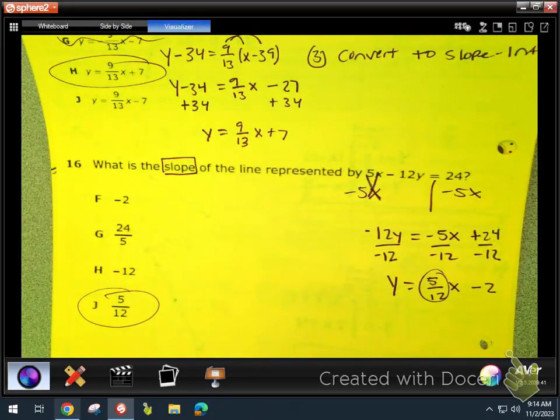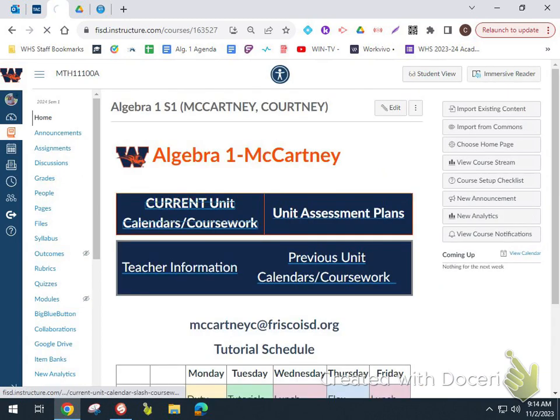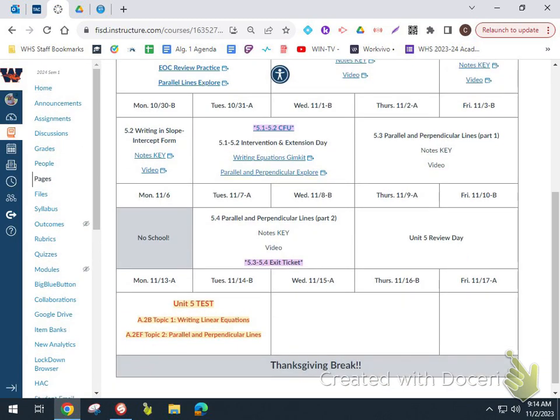Since we have already had this argument about when the test is, let's go over it so y'all don't ask me any more questions. It is Monday, November 13th. No, we are here on Thursday, 11/2. So we're going to learn about parallel and perpendicular lines. Next week, we're going to continue parallel and perpendicular lines, do an exit ticket, then we've got review day. Yes, we have a test on a Monday, but we'll have some time, and I'll probably do quizzes and a warm-up again like we've been doing. And that's the plan for that, okay?